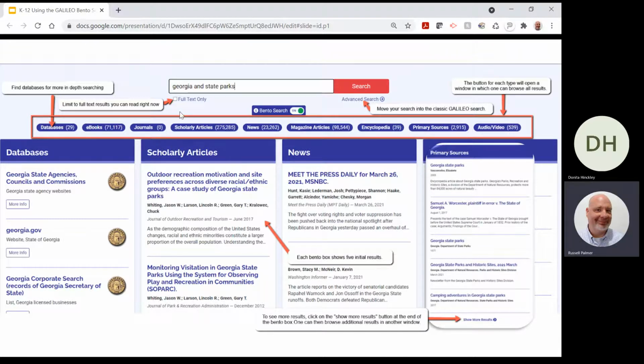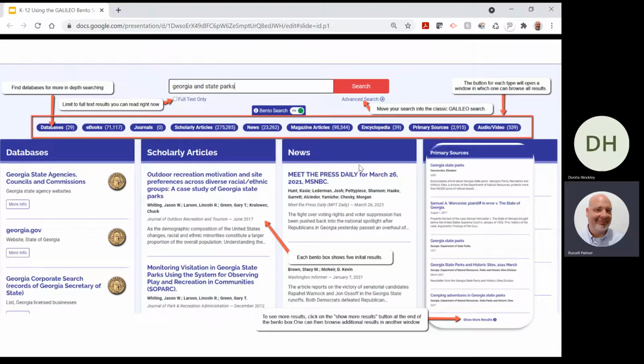And then we have what are called pill buttons in the middle of the page. One of the things our Galileo Development Advisory Committee observed about Bento, as we began to introduce the concept to them, was that they didn't necessarily love that this goes pretty far down the page. So we got mixed feedback. We got feedback that told us, we really want as much information about the item as we can in these boxes, but we also don't love having information below the fold, if you will, on a website. So these pill buttons are designed to take users to the content that lives below the fold, or any of the content really.